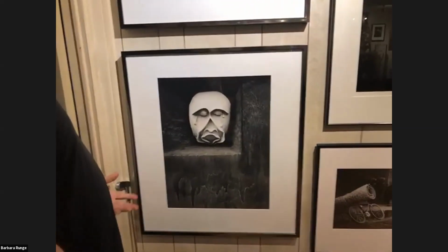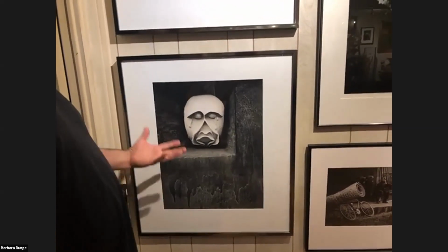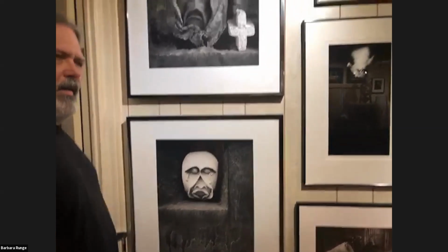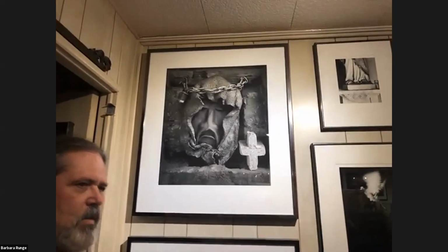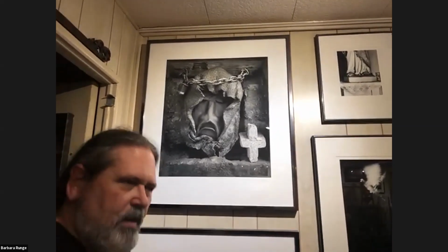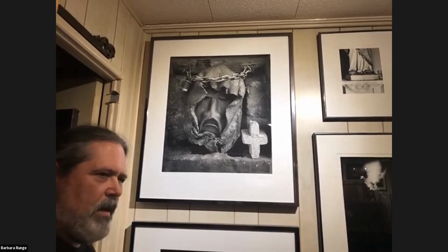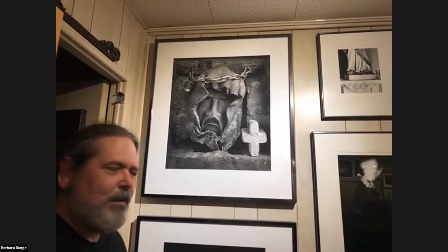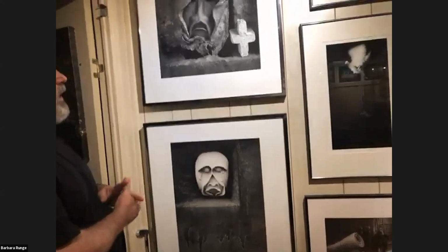And not until I was done did I really have some idea of what the project was about. Originally, the pieces were left untitled. And then once I kind of discovered, my project statement on it was, this was my unsuccessful attempt to define that fine line that sits between religion and spirituality. That was kind of the story. So that was kind of what the body of work became about.